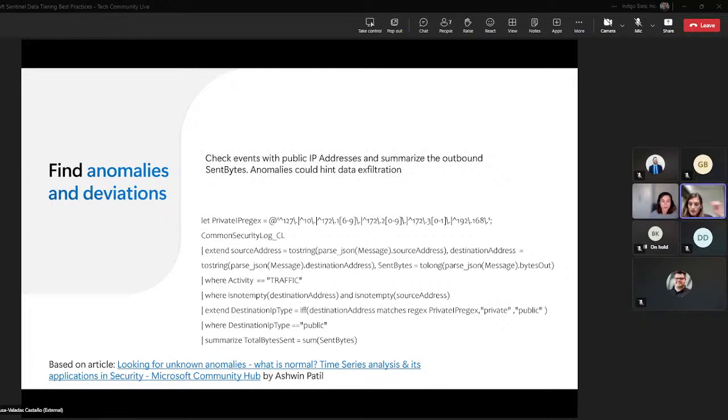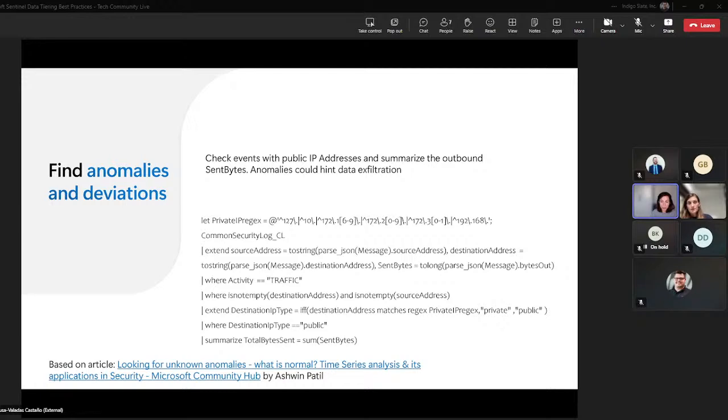Maria, I want to go over another use case. Sure. So another one would be an anomaly or a deviation. This one is based on an article that we have on the tech community on our blog post, and it was written by our colleague Ashwin Patil. We took it and we adapted it for the case you want to use it with an auxiliary table like common security log _CL.